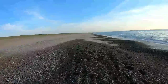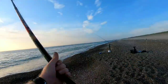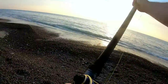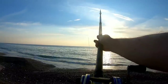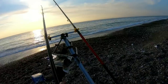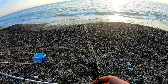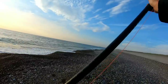Session's going to come to an end pretty soon, and I'm going to try to get another fish. So I'm putting out the second rod again, and I think the weed has eventually disappeared. Just need one more and I'll be goodsy. Nice. Another dab, another plaice, another weaver, anything but a flounder. Okay, last cast right rod, and then we're gonna have a last cast left rod too. So that's it. Bon voyage.